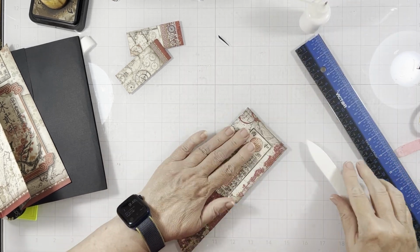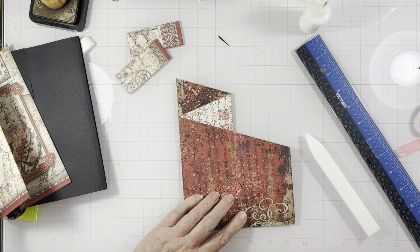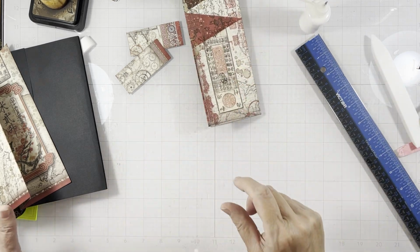Oh, you know what, though? If I use a magnet, I'm going to have to hide the magnet. Oh, that's all right, because I can hide it. I'm going to mat that. I can hide it under the mats. Okay, I'm good with that. Okay, let me do this one.